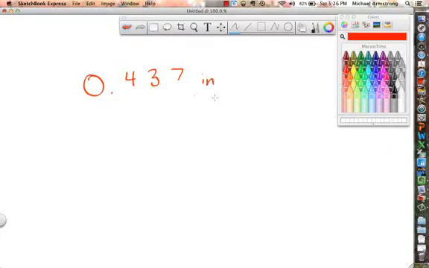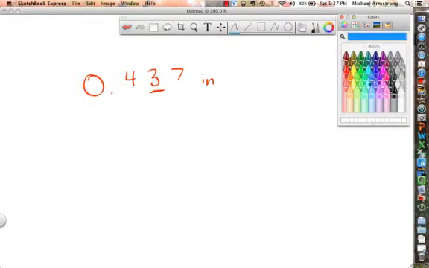It would take 1,000 of these little pieces to make a whole inch, and it's less than 500 of them. It's less than half of an inch, if that helps you understand what that looks like. There are 437 thousandths, so not very close to 1,000. If we had 1,000, it would look like this. See, that looks like 1,000. That's 1,000 thousandths, or it's just 1. Kind of crazy, but that's how that goes. So the frog is 437 thousandths of an inch. If we round this frog to the nearest hundredth of an inch, that's right here.